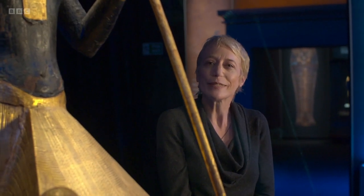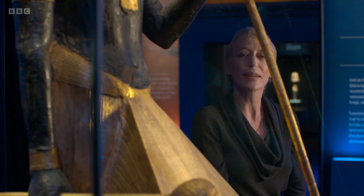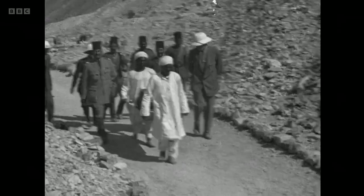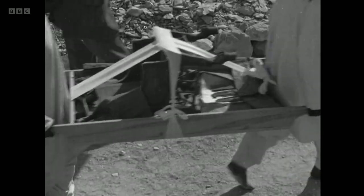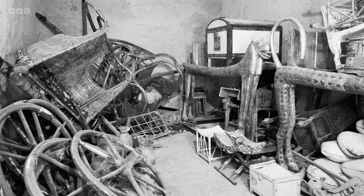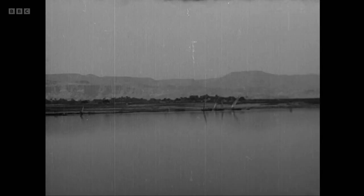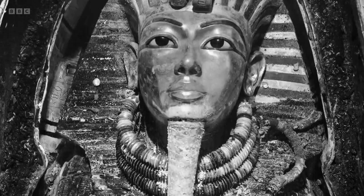Wouldn't it be wonderful to know what it felt like when the discovery was first made? For the archaeologists, the spectators, and for people around the world. The discovery was captured using amateur films and early newsreel for the cinema, along with thousands of high-quality black and white photographs. But these images can seem to consign the story to history and make it difficult to capture the intensity of this extraordinary event.